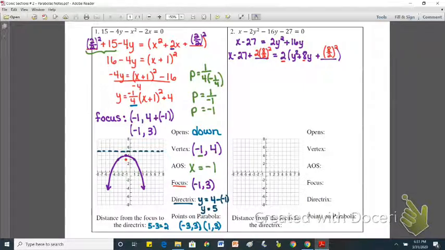So when I combine like terms over here, I'm going to get x plus 5 equals 2, and now I'm going to factor it. Factoring it the same way, y plus 4 squared. Next step, move the 5 over to the other side. So I get x equals 2 times y plus 4 squared minus 5.